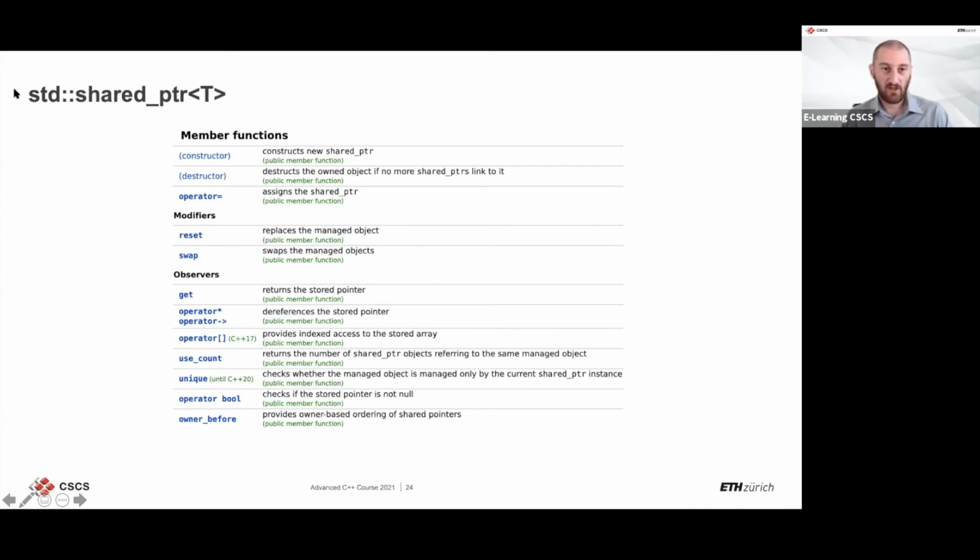As we said before, the shared pointer is shared ownership. So there is not a single owner, but we may have more, depending on the point of the program, at runtime. And we can know how many owners we have through that shared pointer by using useCount.